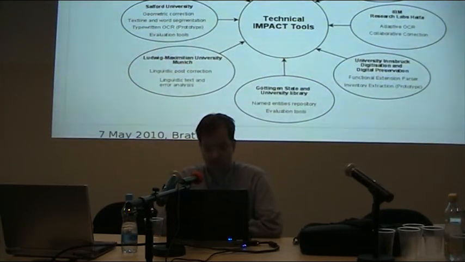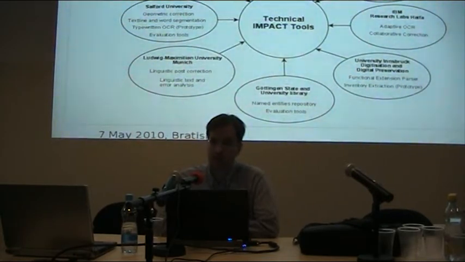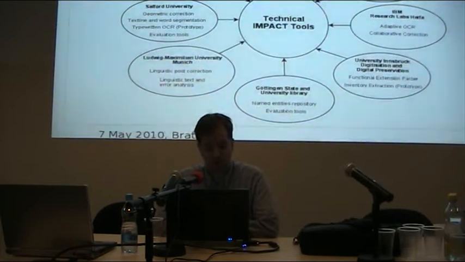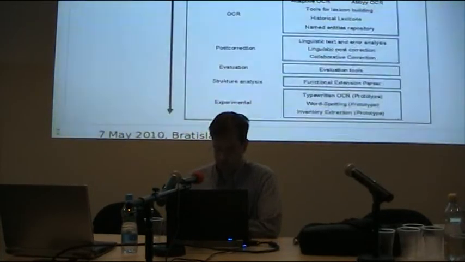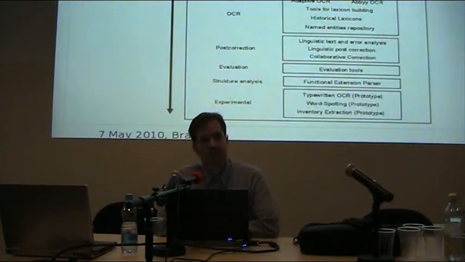Then we have the National Research Center Demokritos in Athens. They develop different kinds of tools, all in the category of image enhancement tools, which is border detection and removal, geometric detection. They also make geometric correction related to text lines, and make character segmentation, and develop also a prototype, which is word spotting.